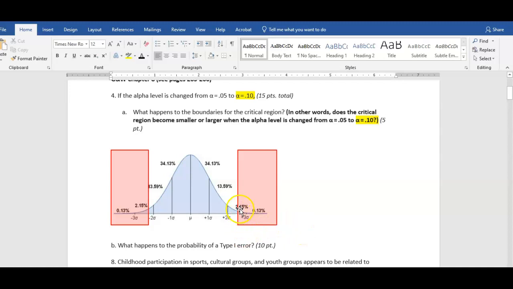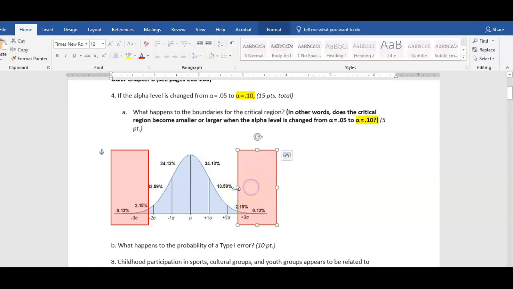It's saying that the region of rejection is here in these red boxes if we're testing at the 0.05 level. So we've got half of that, 0.025 of the population in this red block, and the other half, 0.025 here. When we add those together, it's a 0.05 or 5% region of rejection. Now, what if I were to increase it to 0.10, meaning a 10% region of rejection?